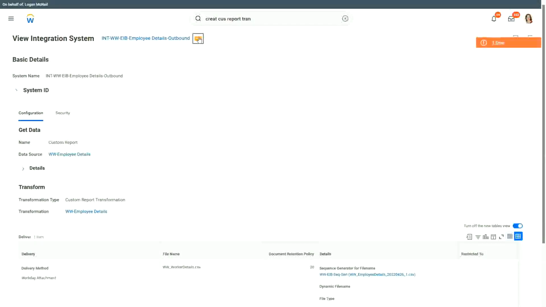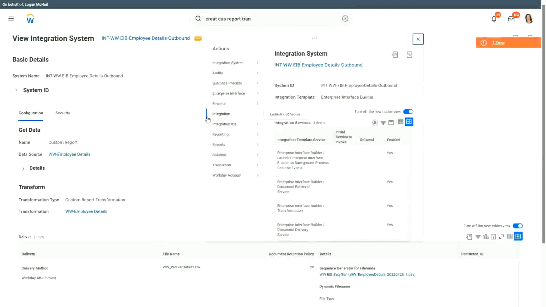So now we will go to the related actions and then we will go to Enterprise Interface. And now suddenly you see an option which says Configure Transformation. A lot of integration consultants I have worked with find it difficult to locate this menu path where they can find the Configure Transformation.